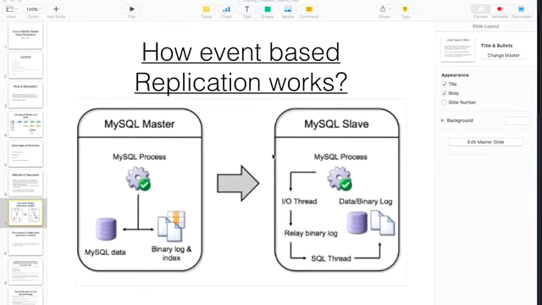This is asynchronous, that is, the master server does not have to wait for the events to be copied over to the MySQL slave server before further updates or inserts happen.